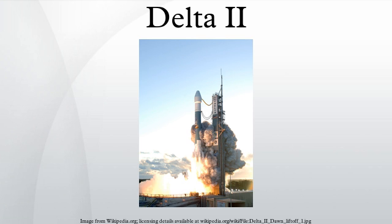Launch description: Launch vehicle build-up. A Delta II launch vehicle is assembled vertically on the launch pad. Assembly starts by hoisting the first stage into position. The solid rocket boosters are then hoisted into position and mated with the first stage. Launch vehicle build-up then continues with the second stage being hoisted atop the first stage. Fueling. It takes approximately 20 minutes to load the first stage with 37,900 liters of fuel.